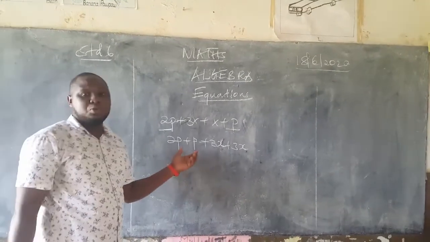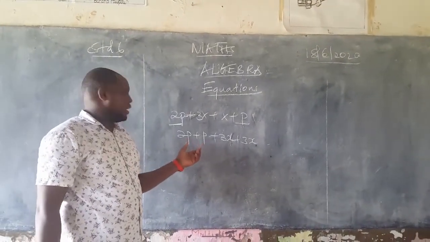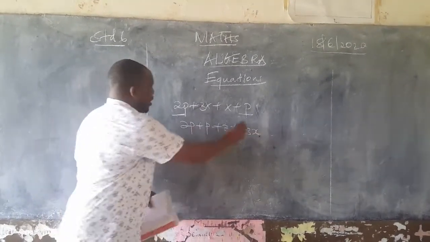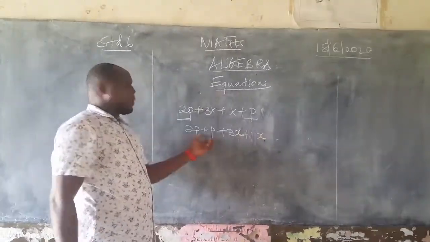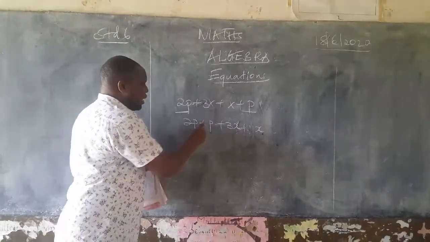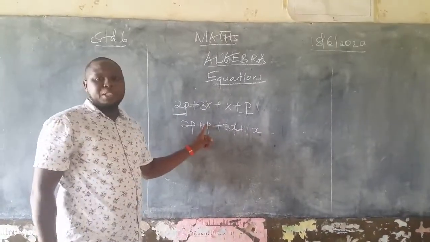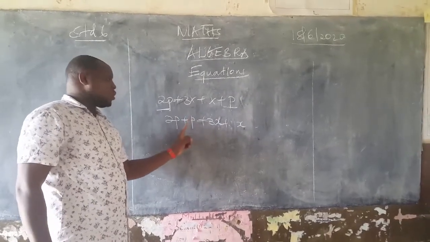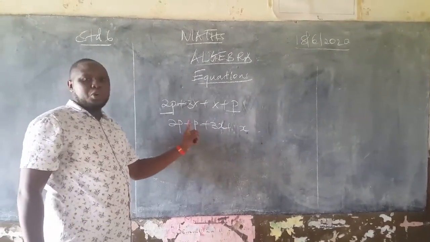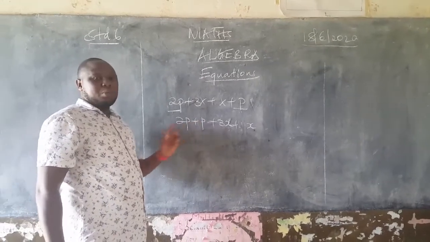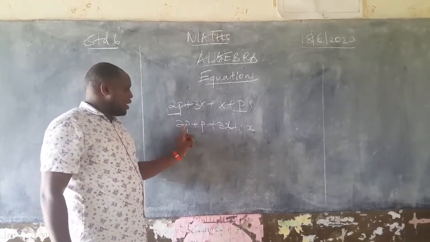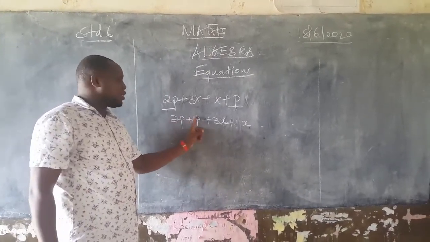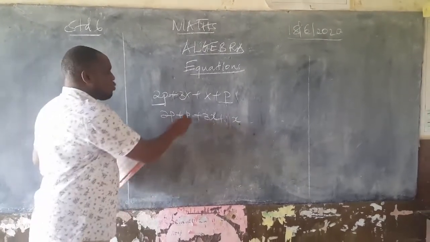So from there you can begin and continue working out, whereby you take 2p plus p, that will give you, Lana, here we have 1p, but you don't write that 1p. What we do is we write p because it's only 1. So the number before the p is 1, so we don't write it. But when the number is 2 and above, we write that number. But here because it's 1, we don't write it. So we assume there's 1 there.